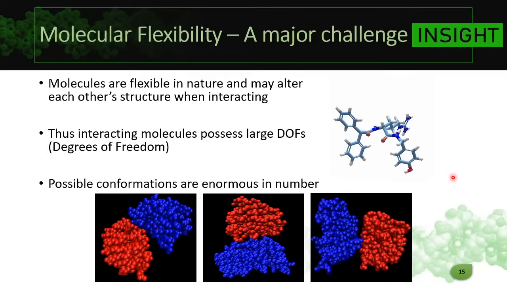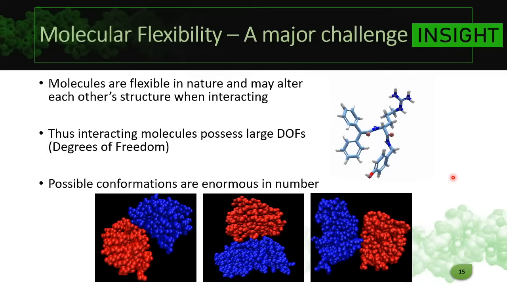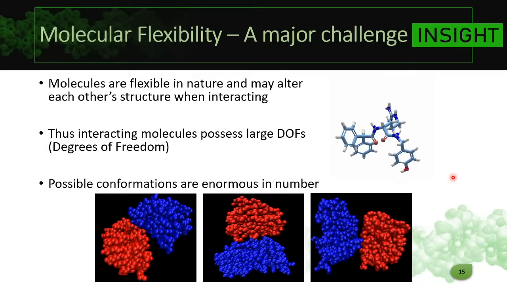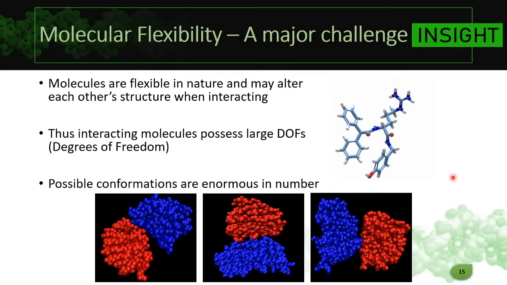So finding that conformation is a very challenging task, because the computer or algorithm has to go through all possible conformations wherever there is flexibility or rotatable bonds are present, and then for each of those possible conformations calculate the energy values, and then rank them from the minimum energy to the maximum energy. So this entire process is important when you allow for flexibility.